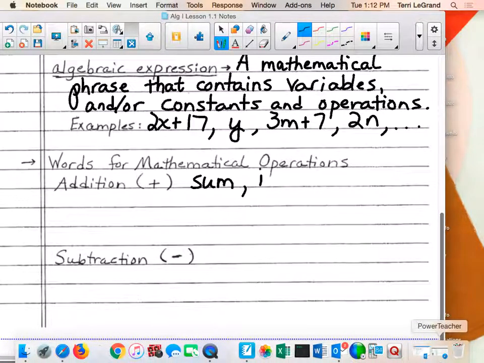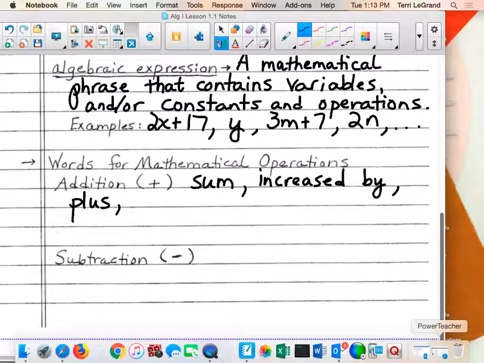Increased by. 4 increased by 10. We know we got to add them together. Give me some more. Plus. Oh, yeah. Don't forget the word plus. 3 plus 3. Okay? You know you got to add. What else? Oh, don't give up on me yet. Come on. Gee, find something in your book. Come on. Seriously, help me out here. Don't give up yet.